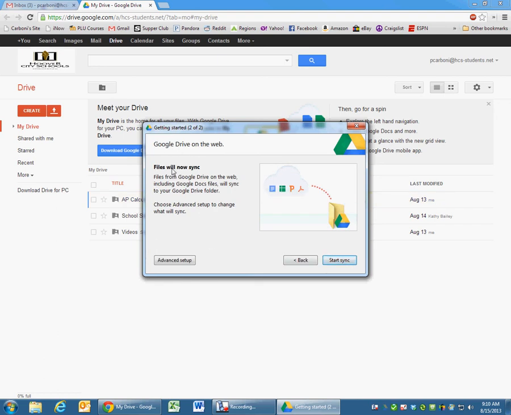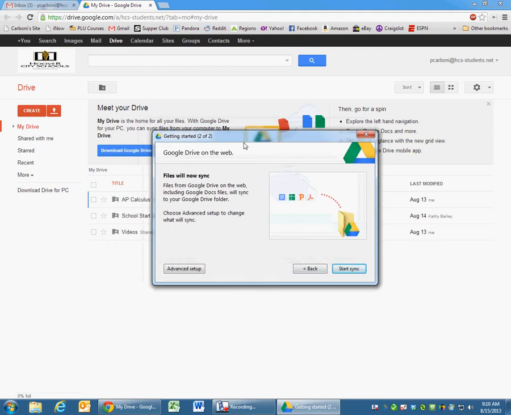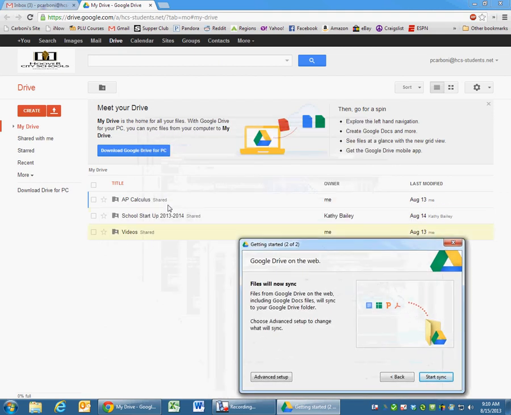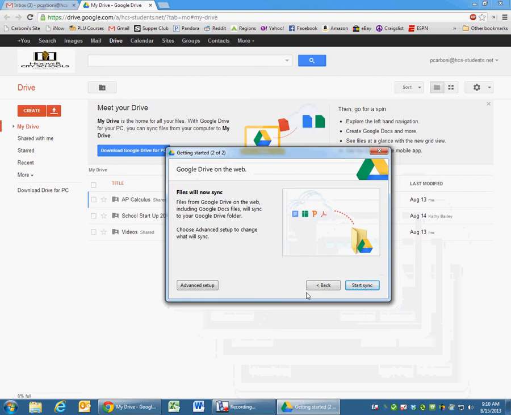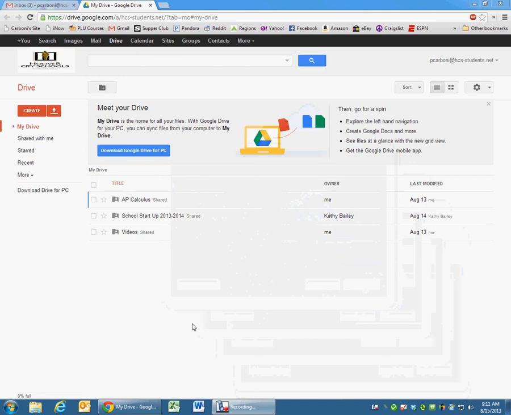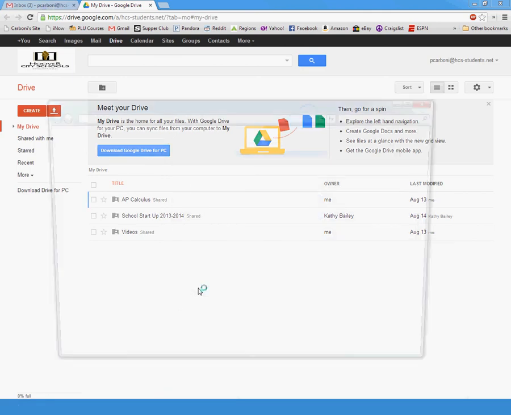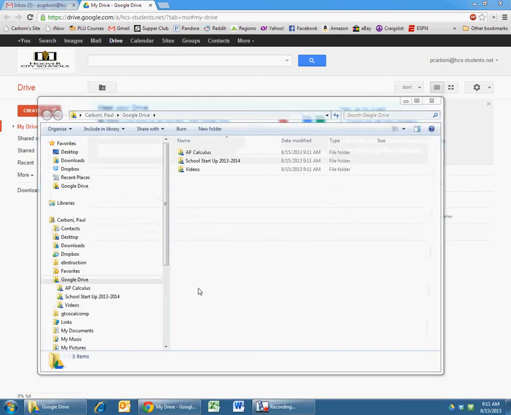So I'll click Next. And now it gives you the option to sync your files. And what that means is if you have any files that are in your Google Drive, which I do, I have a few, I would like those to be on my computer as well. So I'm going to choose Start Sync, and hopefully this will work. When I hit Start Sync, it automatically puts Google Drive documents on the Google Drive on my computer.